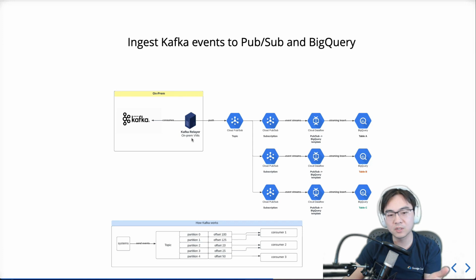So you can actually, in this case, deploy a Kafka relayer. That's what I call it, because it's responsible for relaying messages by consuming from the source Kafka service and then pushing it into PubSub, which can then connect you to the rest of the Google services, such as the PubSub subscribers for different use cases, and Dataflow to send data into BigQuery at scale in parallel, right?